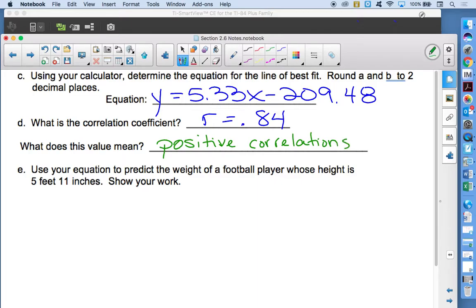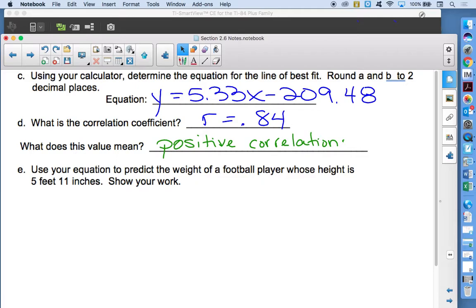You could say that the points, as a group, form a line, but it's not a straight line. But it's a positive correlation. So as a group, the data definitely looks like it's going up, just not all of those points fit to a perfectly straight line. So that's what you need the calculator for. There are, I believe, 4 questions underneath that we're going to analyze and see if we can interpret what the numbers mean in the equation, and to try and use the equation to find some different things.